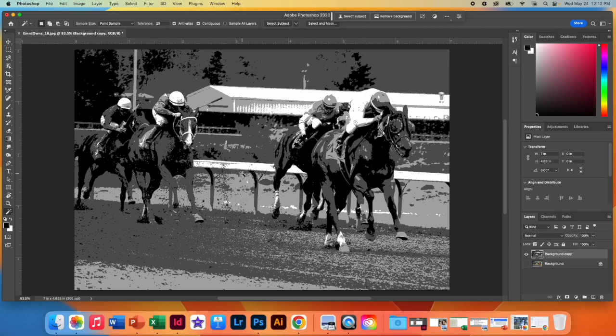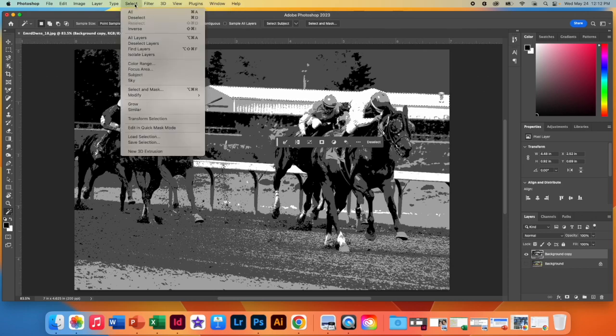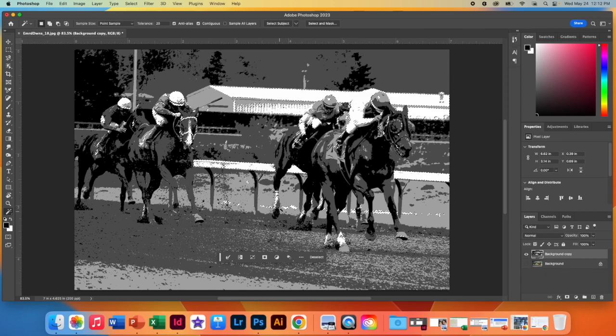Once you have the Magic Wand tool, the first one I'm going to pick is white. And you'll see here the white roof. I'm going to click on it, and it will select. That's so interesting. All right, so it will select that. Now I'm going to go up here, and I'm going to do Select Similar, which is down here. And now you might notice that all of the white pieces have what we call marching ants and are selected. Okay, so at this time we want to make a new layer.